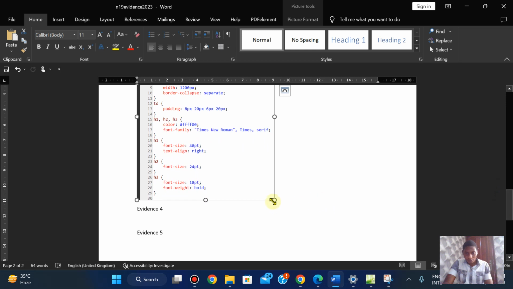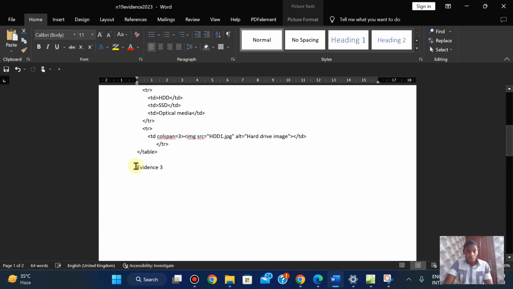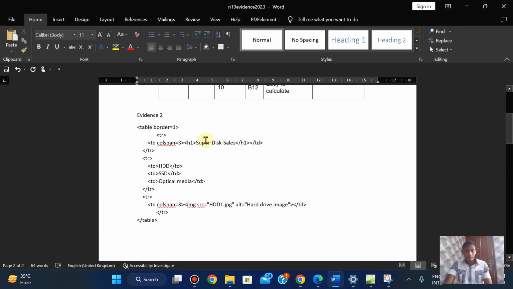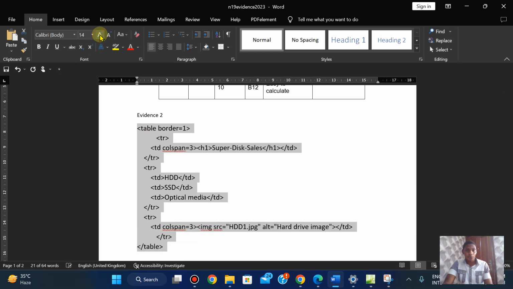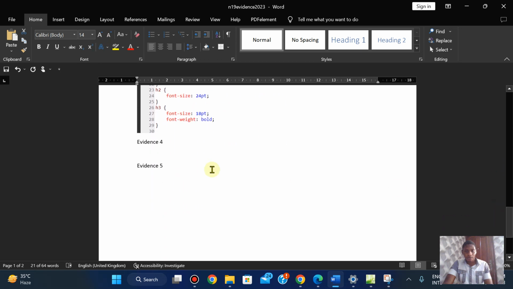I don't need to shrink this, guys. I want this to be very clear. Like I said, you're always free to just ensure that they're legible. I can increase this to 14 as much as I like.